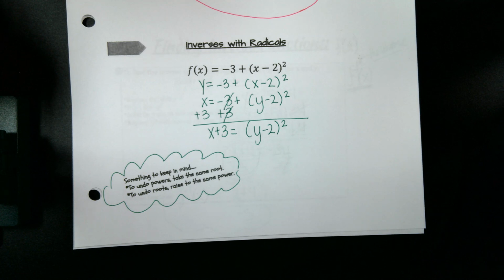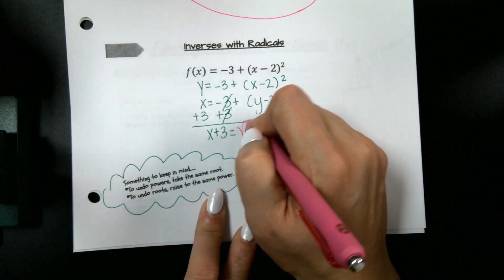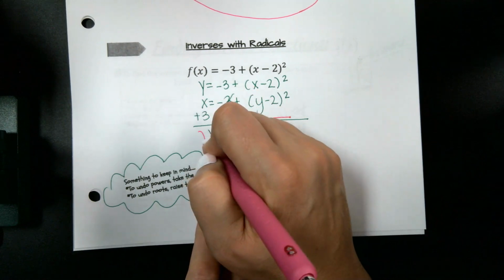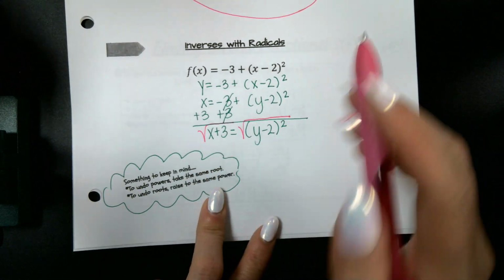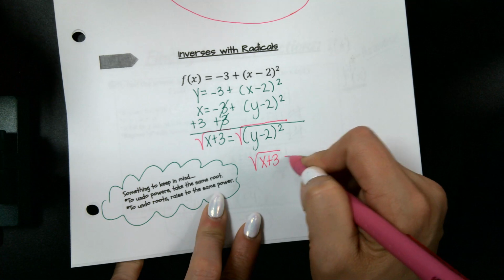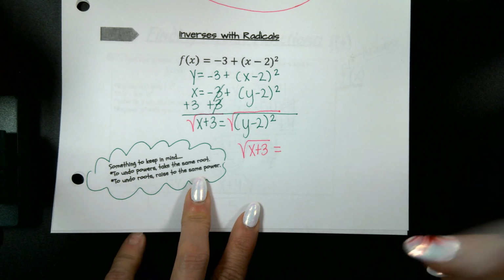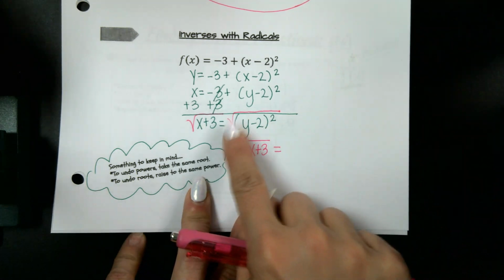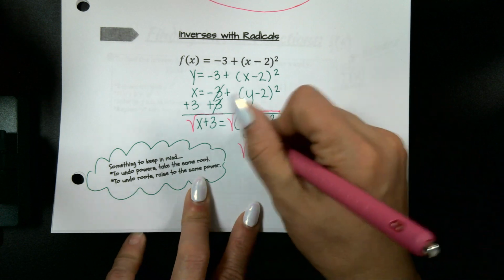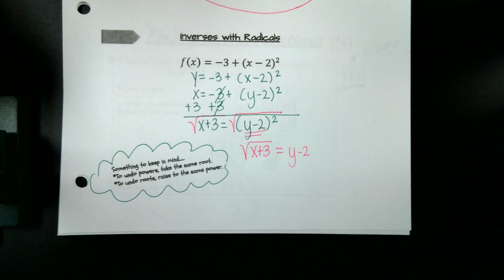Okay, so then how do you undo the squared? Take the square root. Okay, so watch. You guys would take the square root on the right, which means you have to take the square root on the left. Now, we don't know what the square root of x plus 3 is. Like, we can't simplify that, so you just leave it as is. It'd be the square root of x plus 3 equals, and then on the right side, again, look, the root cancels the power. So you're just left with y minus 2. You're just left with that expression that was in parentheses. And it doesn't need to be in parentheses anymore because it doesn't have a power attached to it.